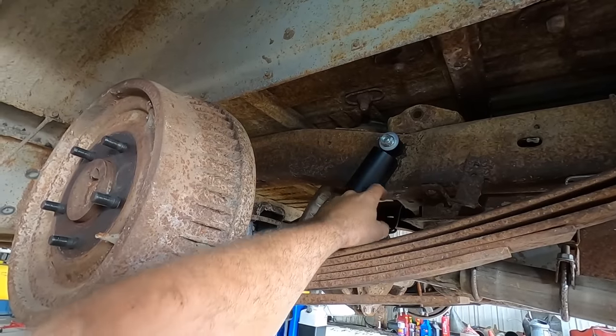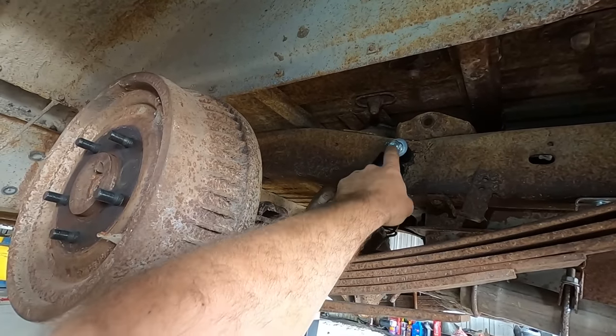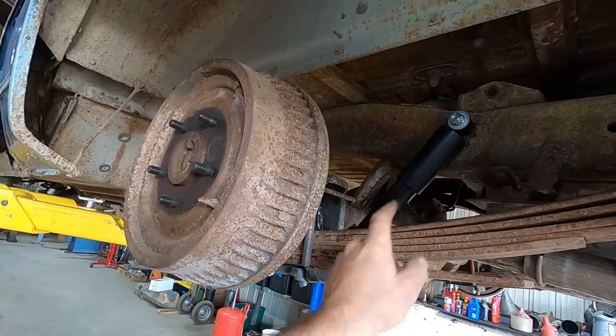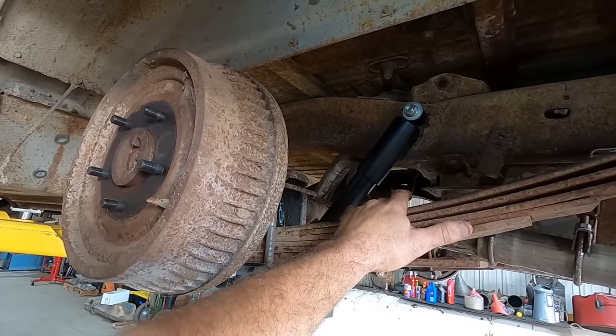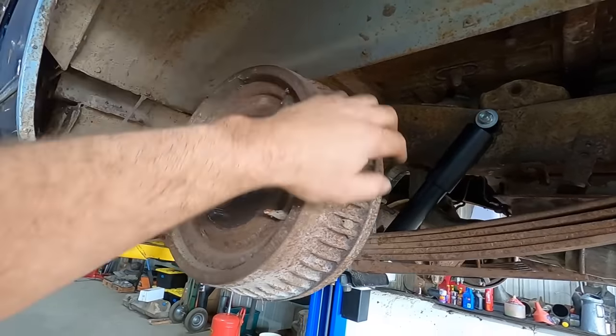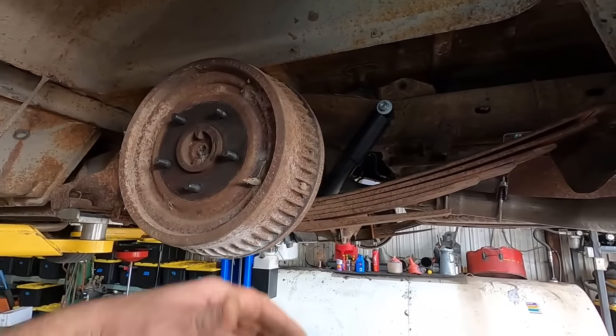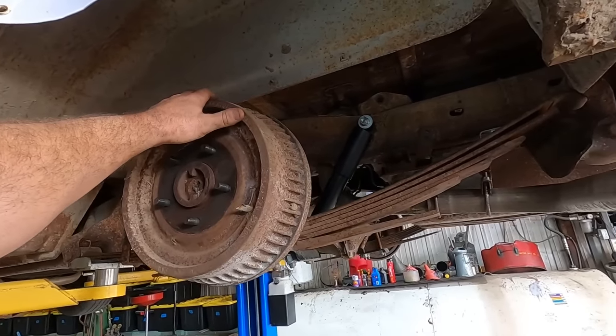There you have it. The other side is drilled down here at the bottom. This one's drilled up, I had to move it up. It's 13 inches from hole center to hole center. I think it's just the way the frame kicks down back here versus how it kicks up there. So yeah, we should have the same amount of travel on both sides.